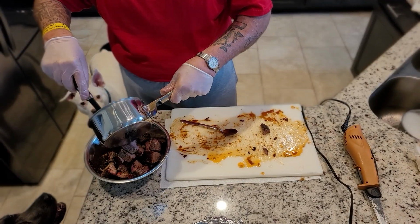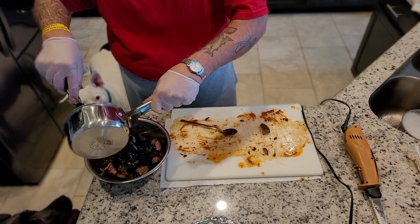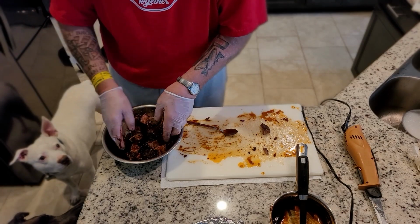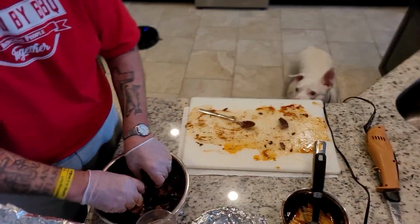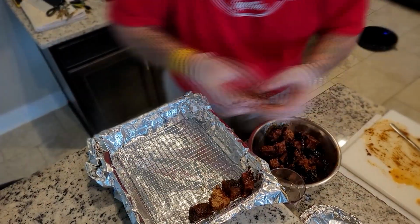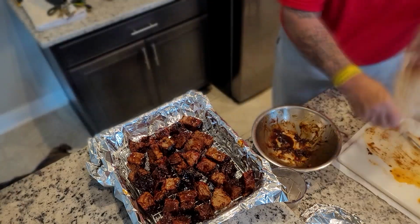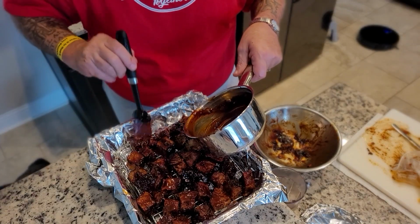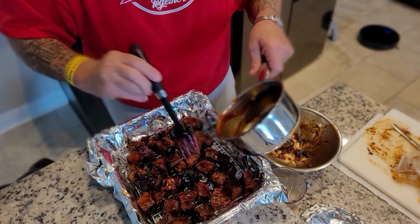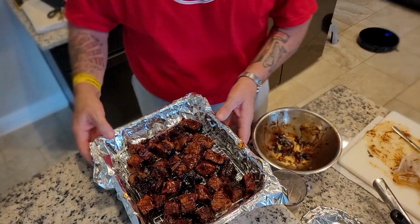Here is the barbecue sauce that we used throughout the process, Head Country and Blues Hog. They are almost full apart right now. Okay, now we're gonna line them up in a pan with a little rack on it. Burnt ends gonna be some amazing stuff. Back out onto the pit for 25 minutes, and then you've got burnt ends. And then we also gotta slice up the other one.